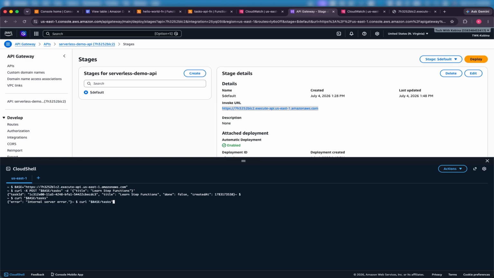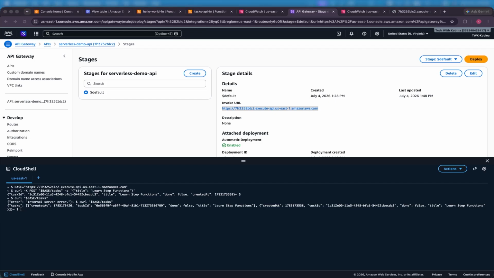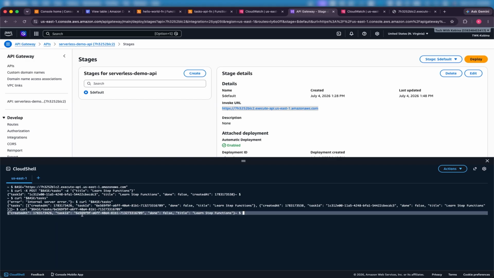So I can basically run curl $b/task, which is doing the get. And then you can see this is what we currently have in our DB table. There are various tasks. Remember, we made a slight change where we're able to get a specific task based off the ID, right? If you want to test that one out also, all you have to do is to run the same command, just that this time around you do slash, then you can get your task ID. You can see, so this is the response.